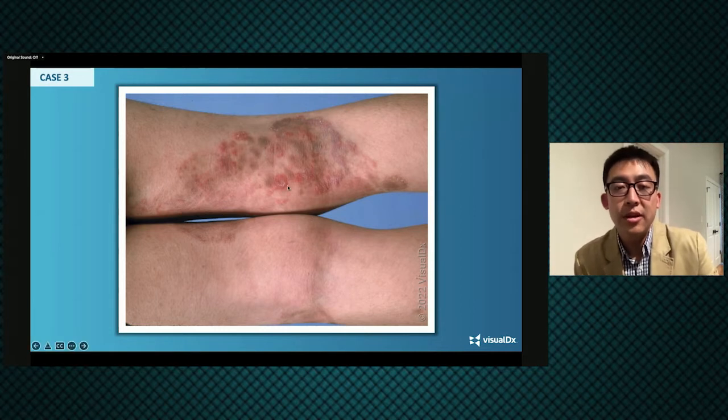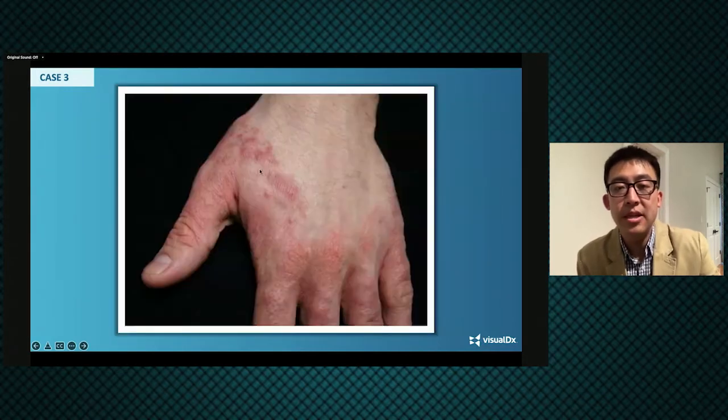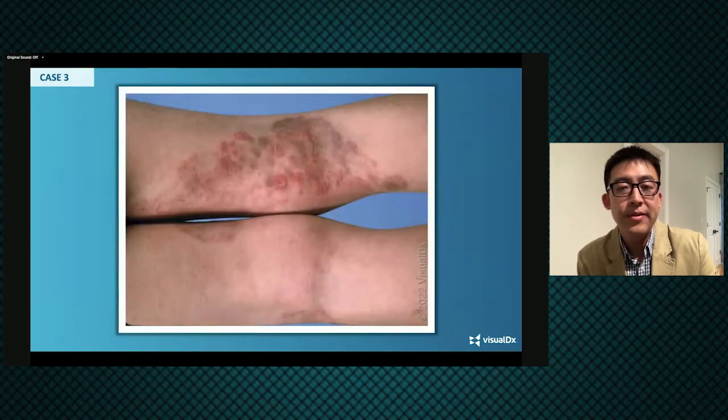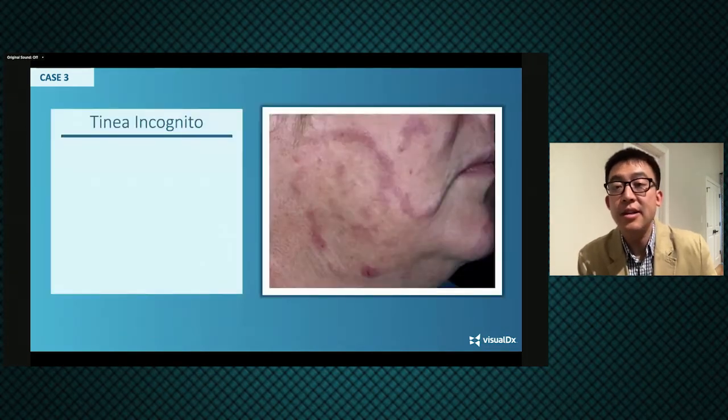And if you look here, you can start to see that there is a little bit more scale across many of these erythematous plaques and papules, which we're really missing here. There's really no sense of scale. And these lesions look a lot deeper, almost nodular, as opposed to plaque-like. Well, as you probably have guessed, this is a case of tinea incognito.